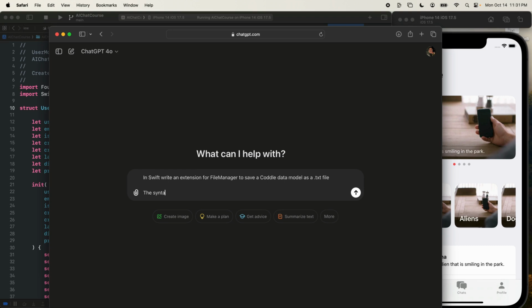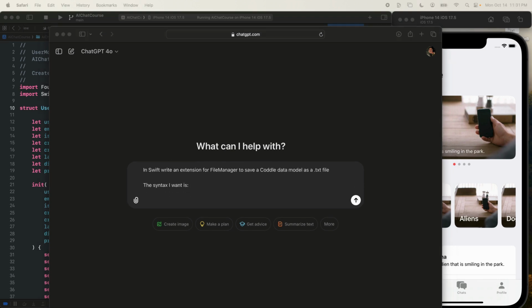The syntax I want is, and let's go ahead and just say, FileManager.save document, and I pass in maybe a key for the file name as well as the value, and that will be of type T. Maybe we'll make it optional. And ChatGPT should know that type T is supposed to be codable.